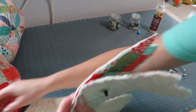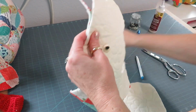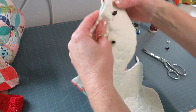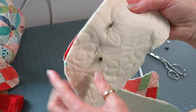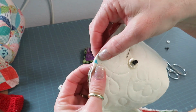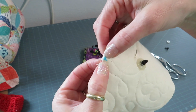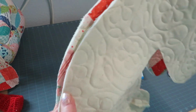Okay. Now we're gonna pin our template together so that we can take it to the sewing machine and sew a stitch just like we did on the back. We're just gonna start right here and we're gonna sew all the way down, and then we're gonna stop at the nose, back stitch, move about 1/4 of an inch, start sewing again, back stitch, and then go all the way down to the bottom.